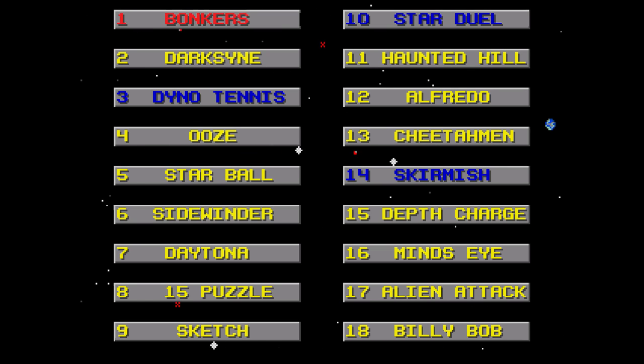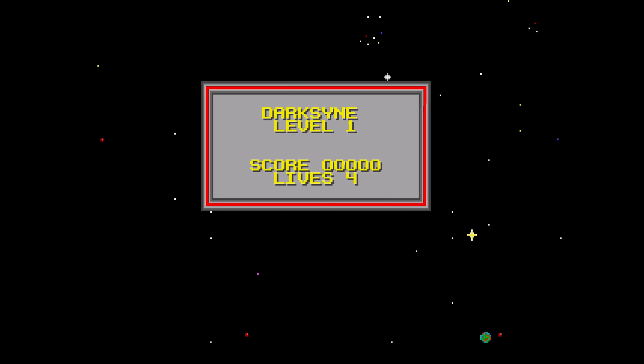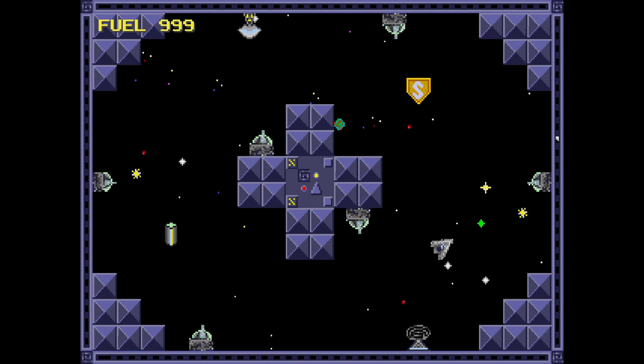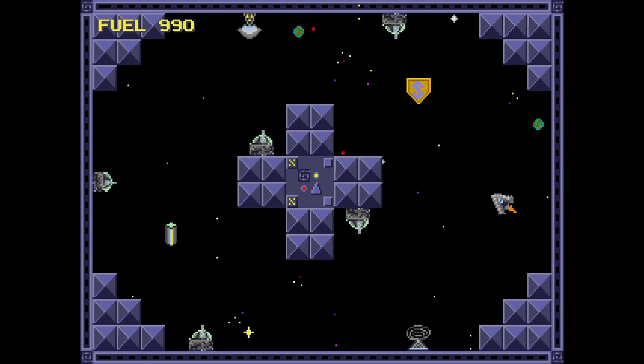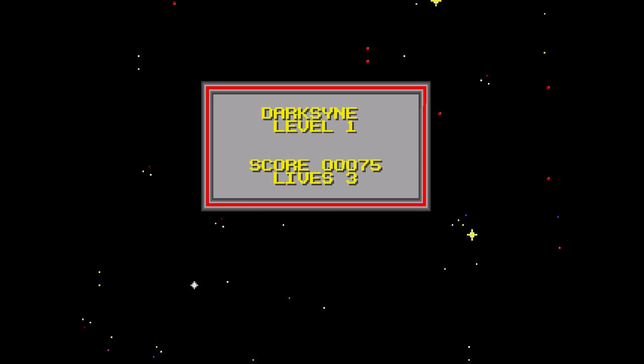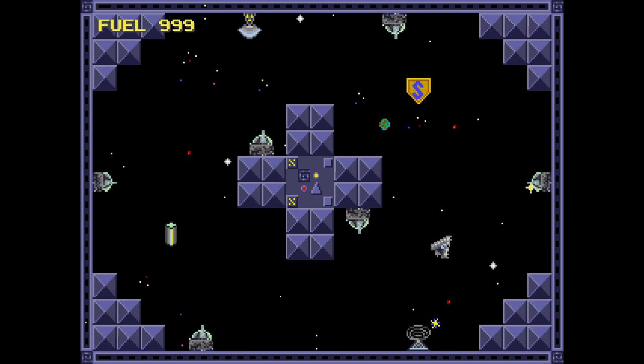Amazing. Okay, we're gonna try to do something here. Not beat the game, but we're gonna try to actually get past the first two obstacles. No, motherfucker. This thing is too hard to control. Level 1.